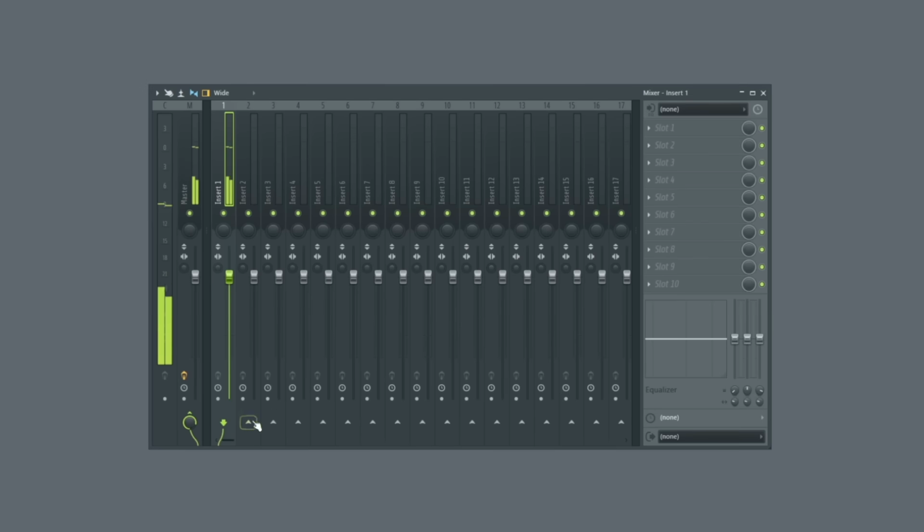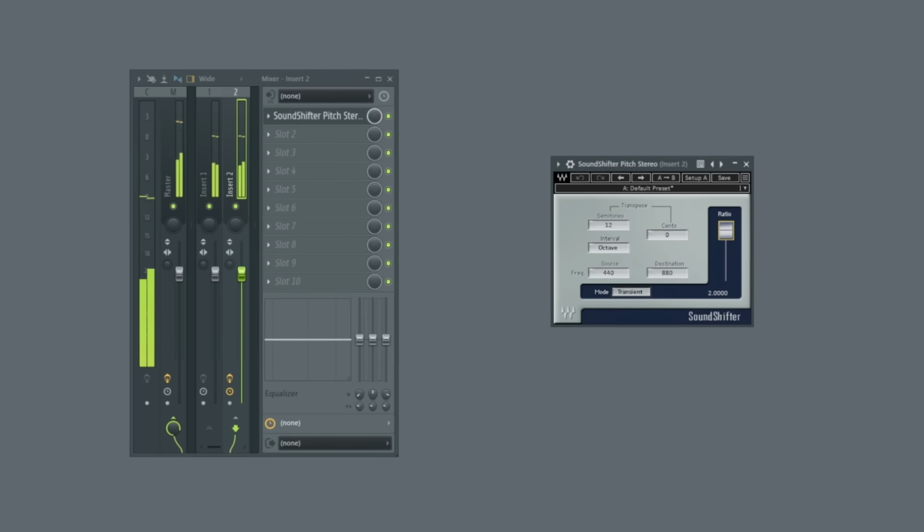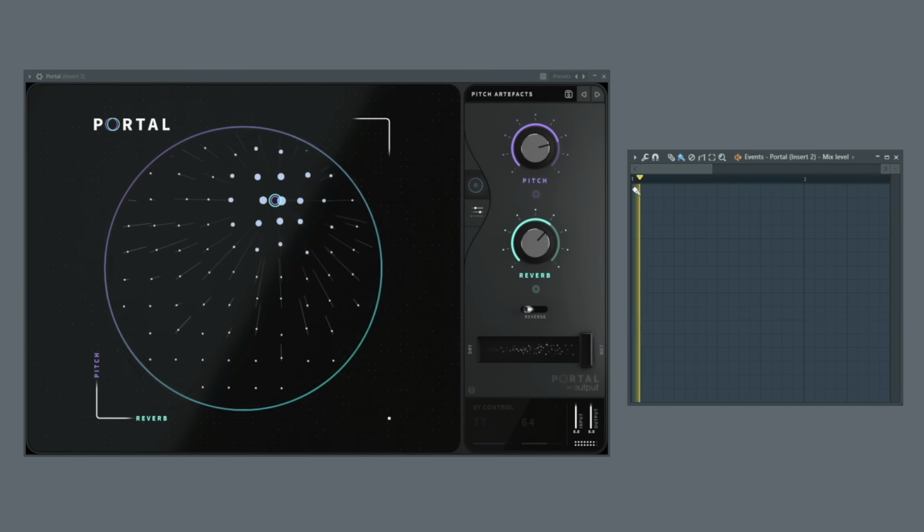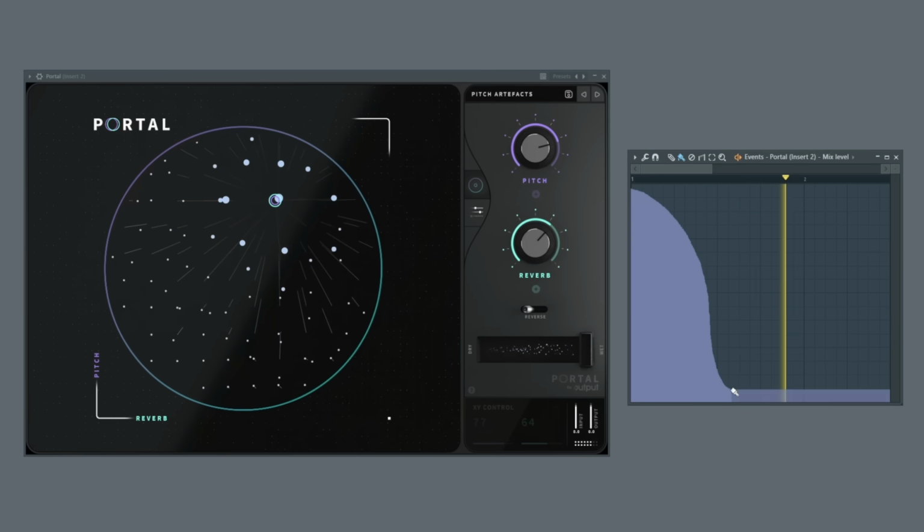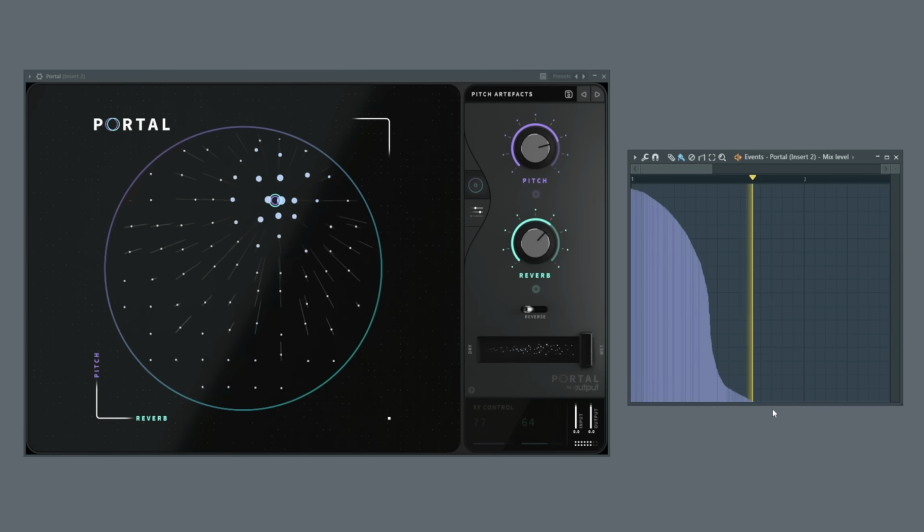Take your loop or sample and route it to a separate insert. Then on the second version of your layer, pitch this up or down an octave. This way it doesn't sit in the same space as your first layer. Then add creative effect plugins and use automation to control when you want this layer to appear. This is an easy way to introduce a creative layer of effects or ear candy that not only sounds unique, but will work perfectly with your sample or loop since it was built using it.